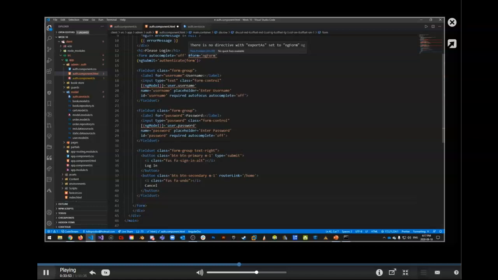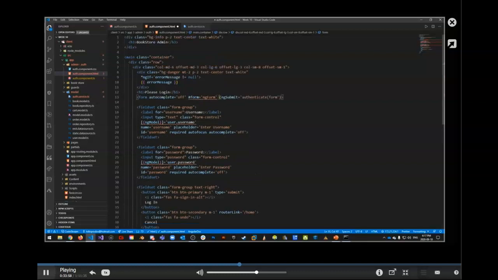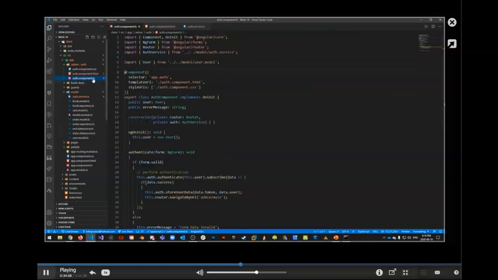You know, for the ngOnSubmit, normally you can put this on one line. But notice how this doesn't come up. So it says no directive export as set to ngForm. Okay. So save, going back to this again one more time. I wanted to show you this so that you know that the auth component.ts, we have all the piece parts we need. These are all good. User is good.